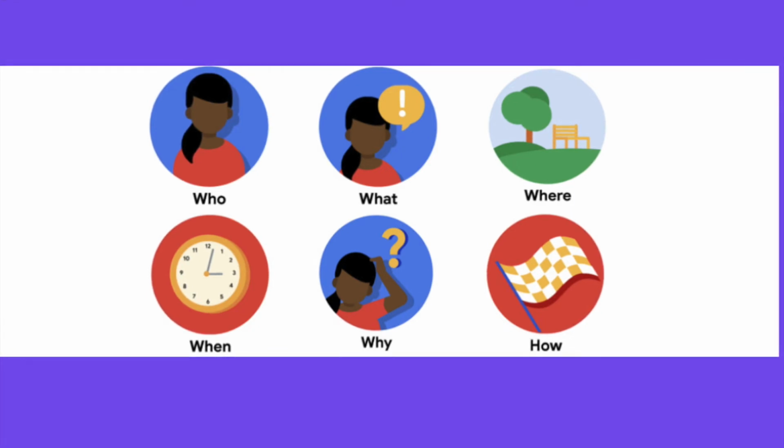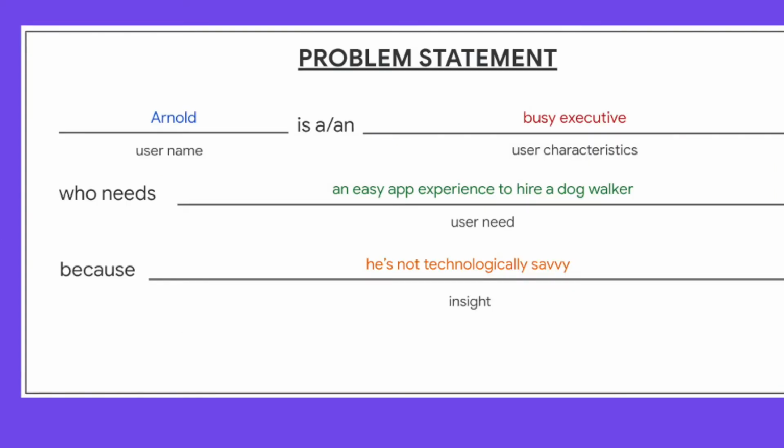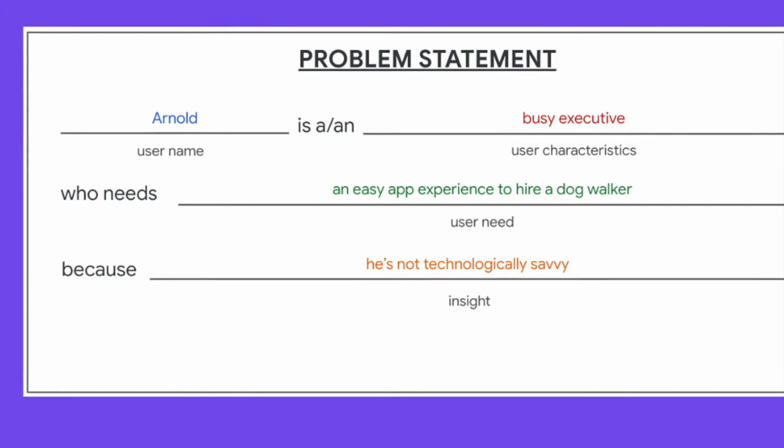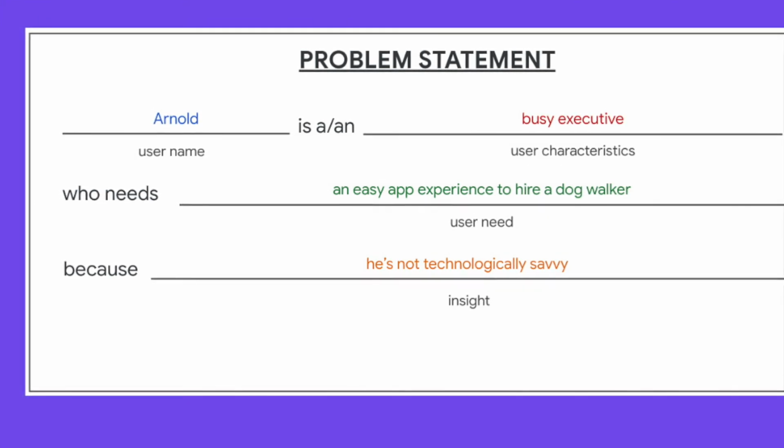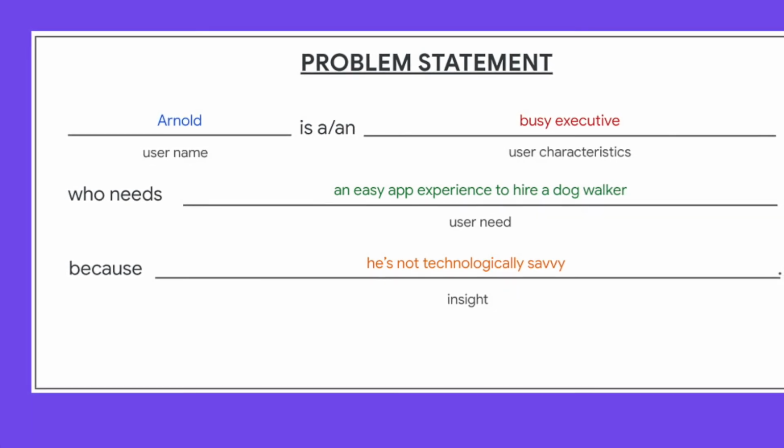You were able to successfully answer all the questions. Now that you've thought through your user's needs, you are ready to define the problem statement. I'm going to show the problem statement formula now, how to create a problem statement, starting by defining who the user is and what their needs and motivations are. I'm going to share the formula, maybe I can attach it in the description. You can download it and play around with the problem statement. Maybe you can try working out different examples.